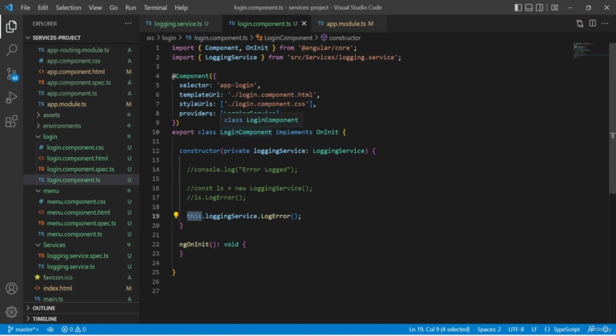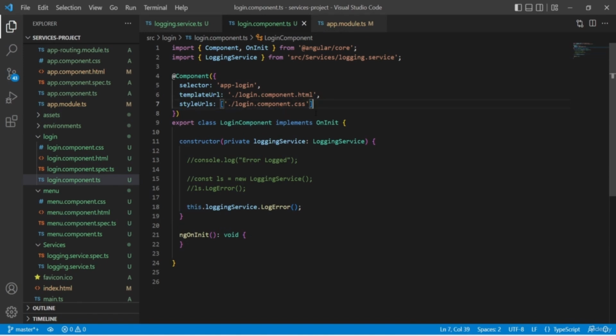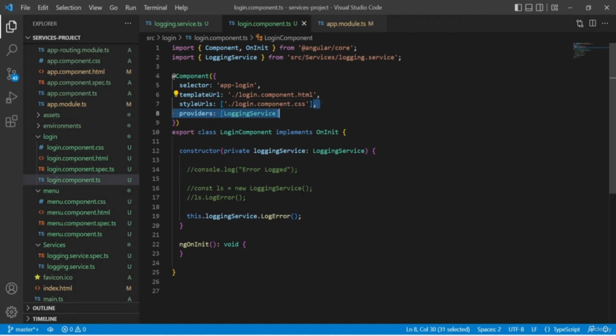Now here is a suspense. If I comment this provider, then still this dependency injector will work. This is because we have provided the provider somewhere else, and that we call hierarchical dependency injector. And this will be the topic of the next question. What is this? We will cover this in the next question.